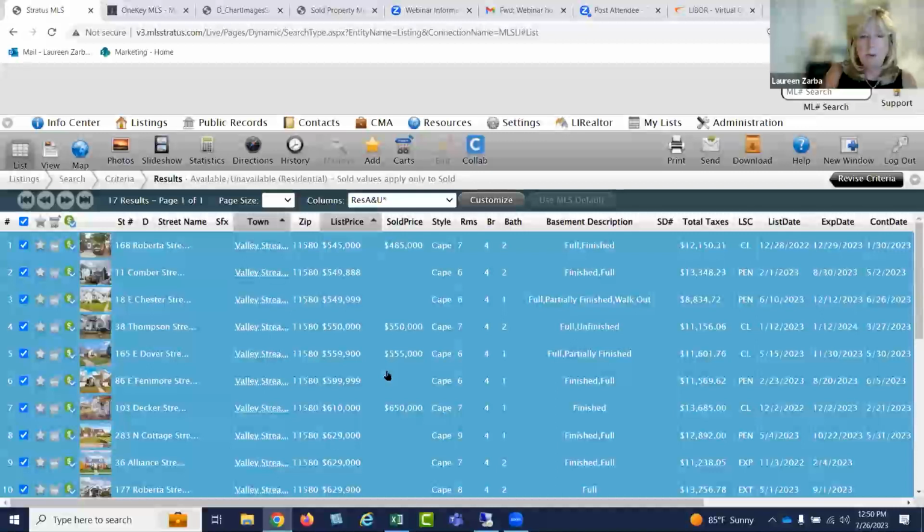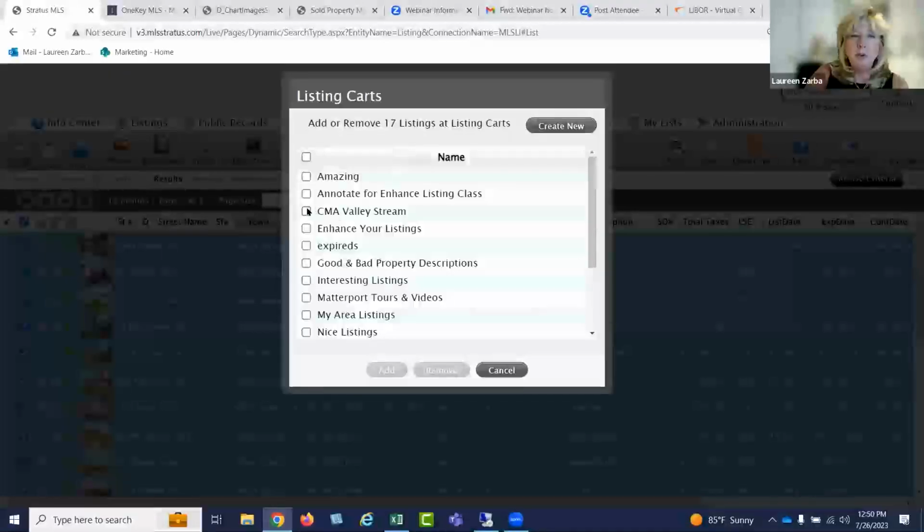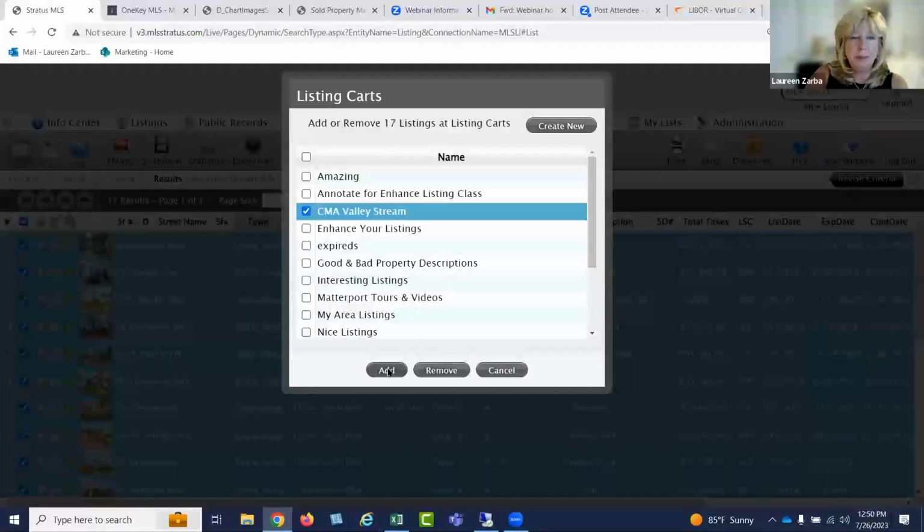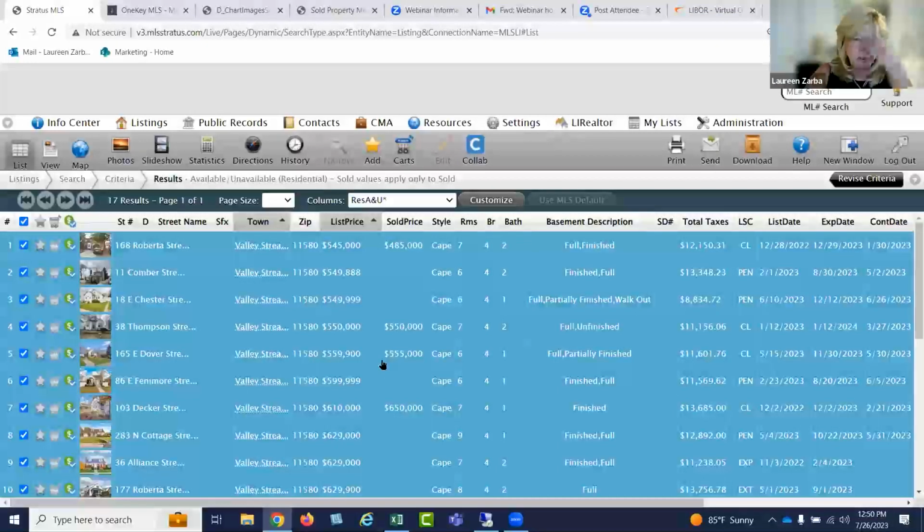And then add them. You probably look at them, see if they're closed. A lot of these are very similar properties. The only problem I have with the listing card is I can't tell what I put in there. It always made me a little nervous. Like, are they really in there? So sometimes I'll do it again. You won't have duplicates. It doesn't duplicate, just to make sure.